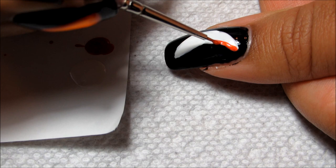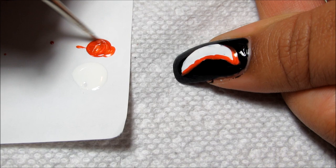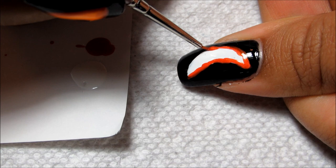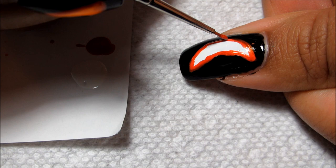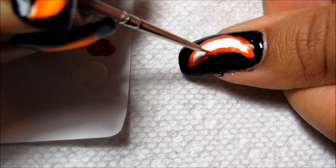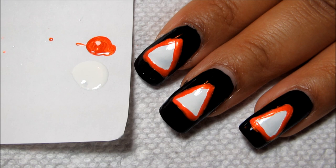Don't forget about your little smiley mouth — or if you want, you could make it a frowny mouth, an angry mouth, or a spike-tooth mouth, whatever you like on your jack-o-lantern. Don't worry too much if it's not totally neat; in real life nobody is going to be zoomed up super close to your nails, and from a distance it will look perfectly fine. I'm going to let this dry for a few minutes before moving on to the glowing centers.